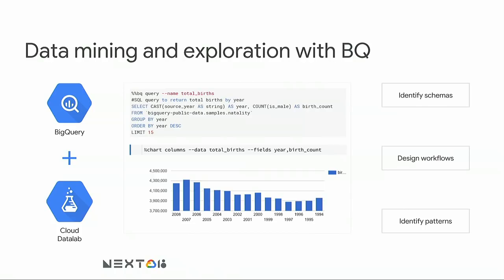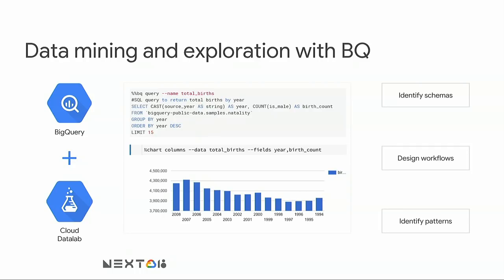One thing I skipped is how you do mining and exploration in between. So, taking all that raw data and coming up with data products, that's in keeping with our philosophy of letting the data guide the types of questions we're going to ask. And this has to be an iterative process. We're not going to be kind of rigid in the types of schemas that we will expose to our analysts. In order to do that, you need an agile, nimble way of doing things. And this is where BigQuery, once again, can help a lot.